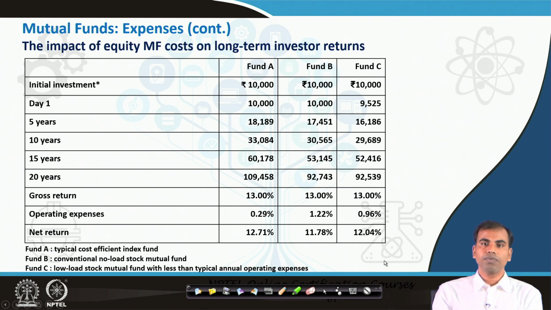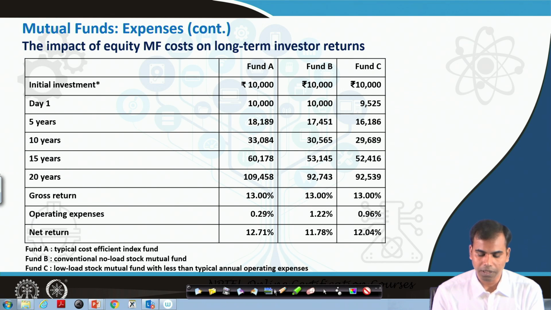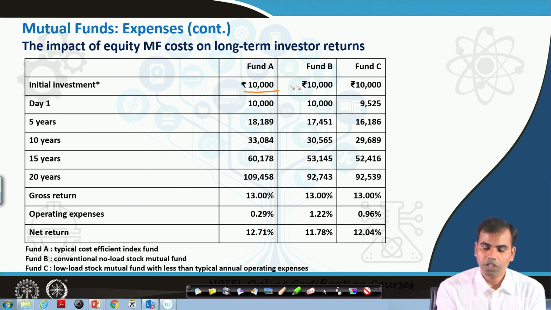Let me give an example where the charges or the loads actually determine the ultimate return that individuals are going to get. If you look at the example here, there are three funds, fund A, fund B and fund C. In all three funds, the initial investment is the same, 10,000 rupees, and in the long run the value of that 10,000 rupees is changing.